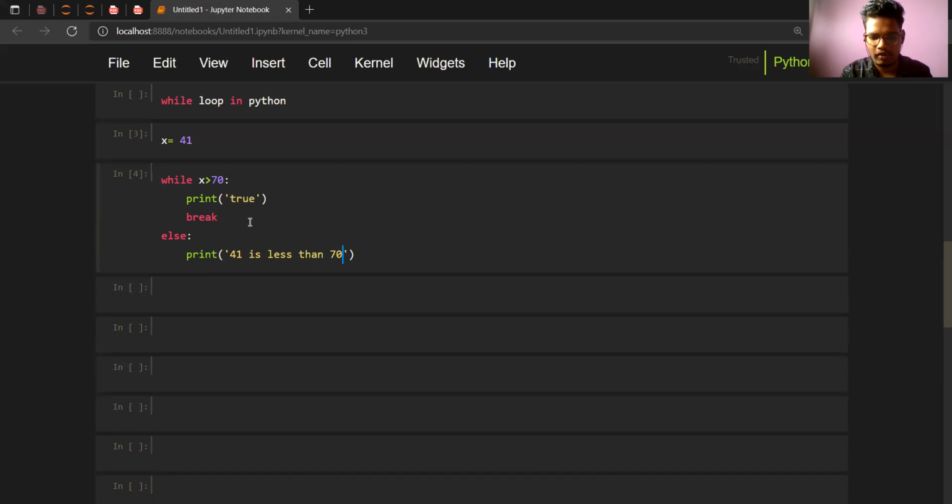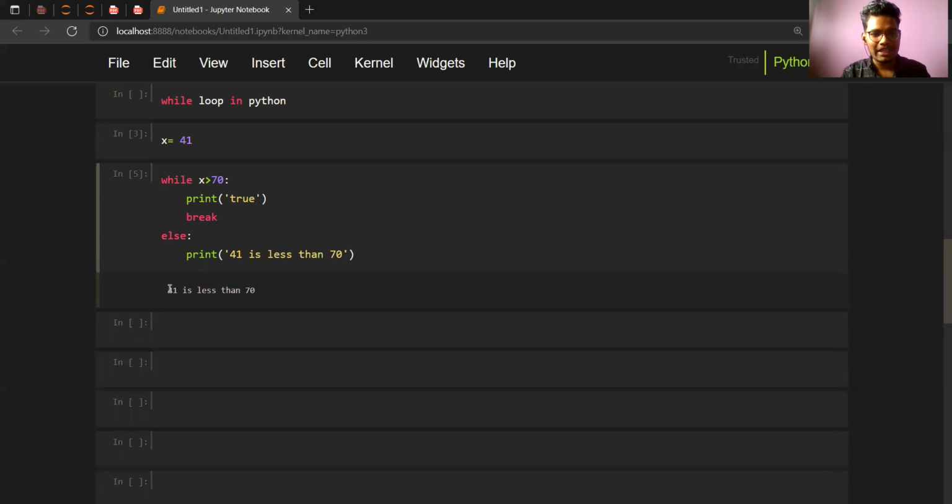You can see it is printed as 41 is less than 70, because the condition x greater than 70 is false, so it goes to the else statement and prints whatever the user wrote there.